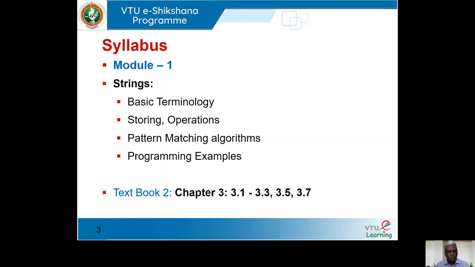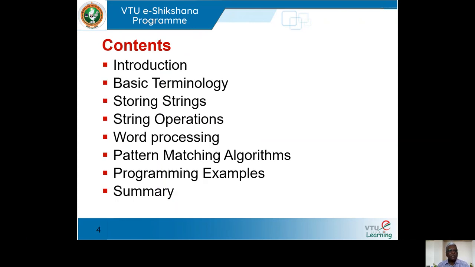Now, the prescribed textbook for this particular topic called strings is textbook 2, that is Shamshiri's. Under this, 3.1 to 3.3, 3.4 is left out, but I'll be covering that as well. Similarly, 3.6 is dropped, but I'll be touching upon that again. So basically 3.1 to 3.7 are the topics which we will be covering, and I'll be demonstrating some simple examples also to understand the concepts. We shall start the session, and these are the topics in this particular 2 hour session. I'll be covering the first hour as one video, and the second hour will be the rest of the topics.